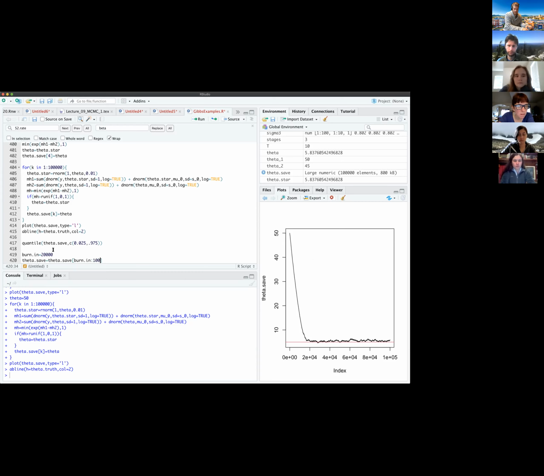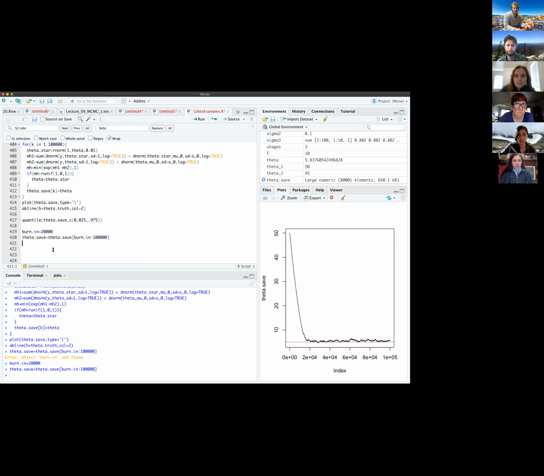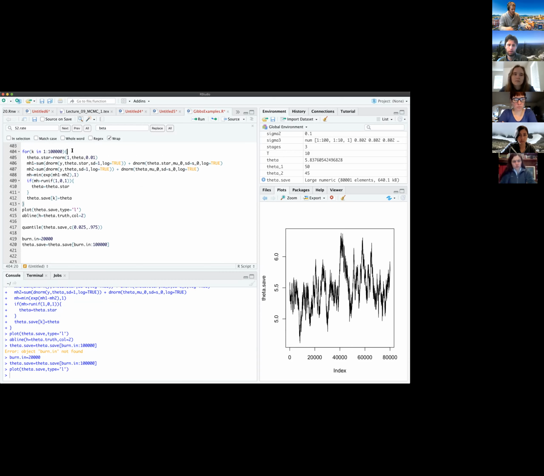Yep. Then we can plot this again without that burn-in phase, and we can make inference on this part of our chain. And I want to do a few more iterations here because that doesn't quite have that fuzzy caterpillar look we want.